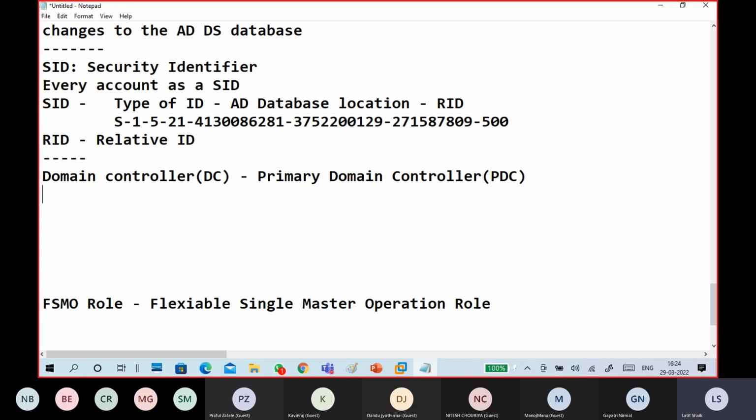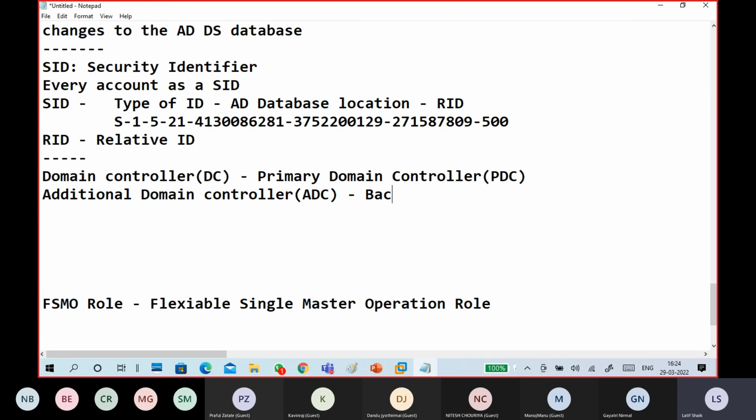The remaining ones are secondary domain controllers, additional domain controllers.